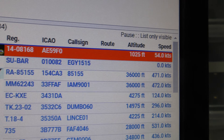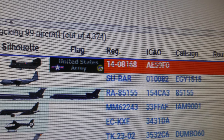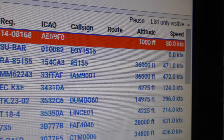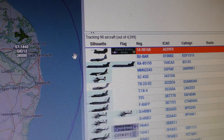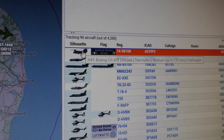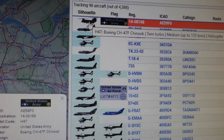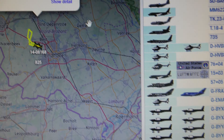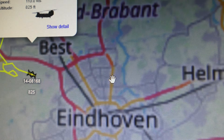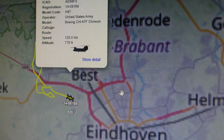I just noticed a Chinook's in trouble. Where's that? United States Army Chinook — where's that? I'm not sure where they're detecting that. I wonder if you can click on any of this and it takes you to... oh, there we go, it does work. So if you click on the logo of where it is, it moves to where the one with the problem is. Near Eindhoven — okay, that's in trouble at the moment. That's not good.